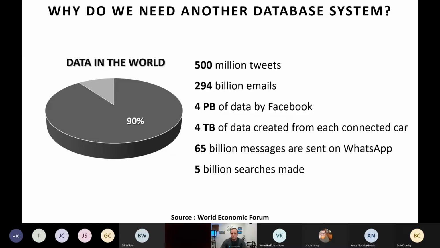So we need to store this data somewhere. For example, the numbers you see on the right side here are what happens on the internet per day. Look at Twitter, for example. 500 million tweets. How many of you actually think that Twitter uses SQL Server for that? That's not going to happen. So we need another type of database here.